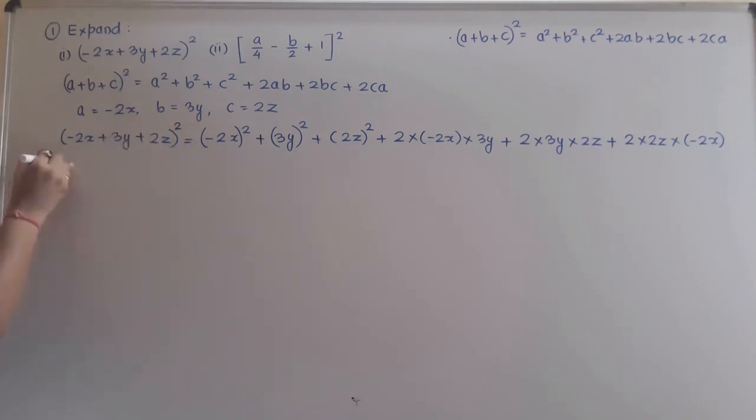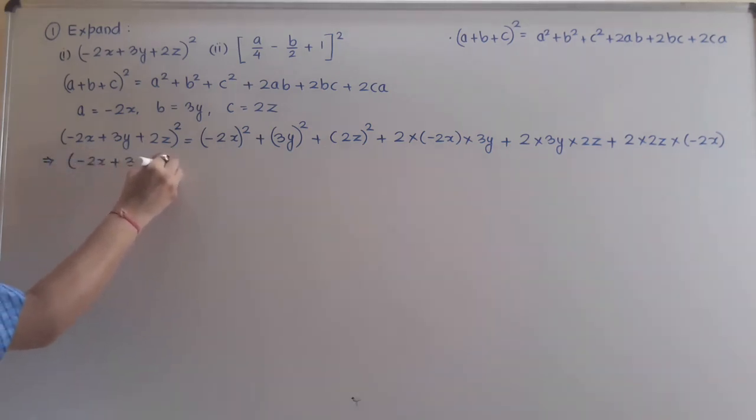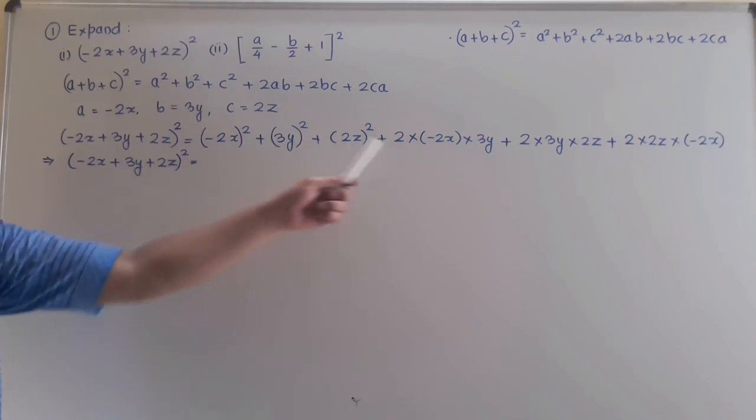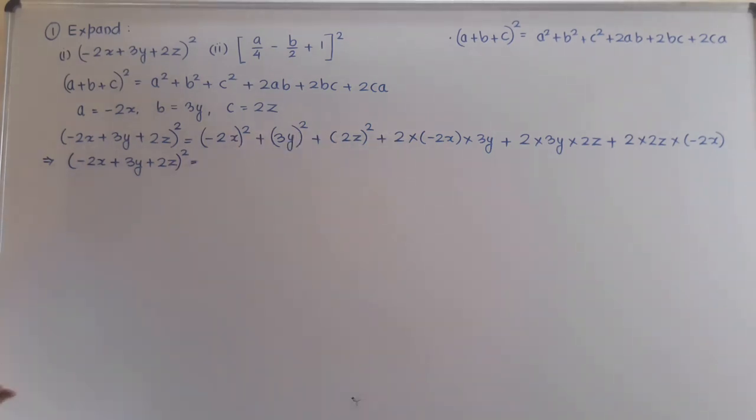So now we can proceed further. The left hand side I am copying as it is, because its value I need to find out. Now here I need to find the value of all these terms. Simplification: the minus sign comes under the even power, which means it will become plus.